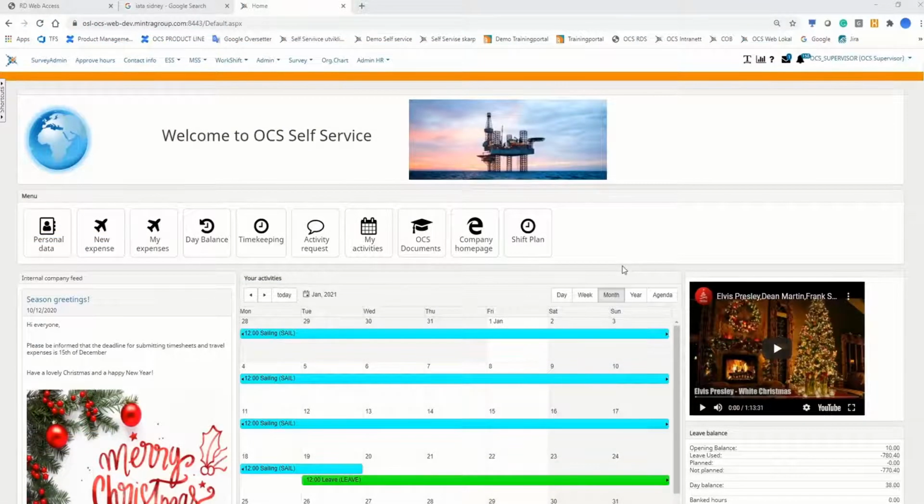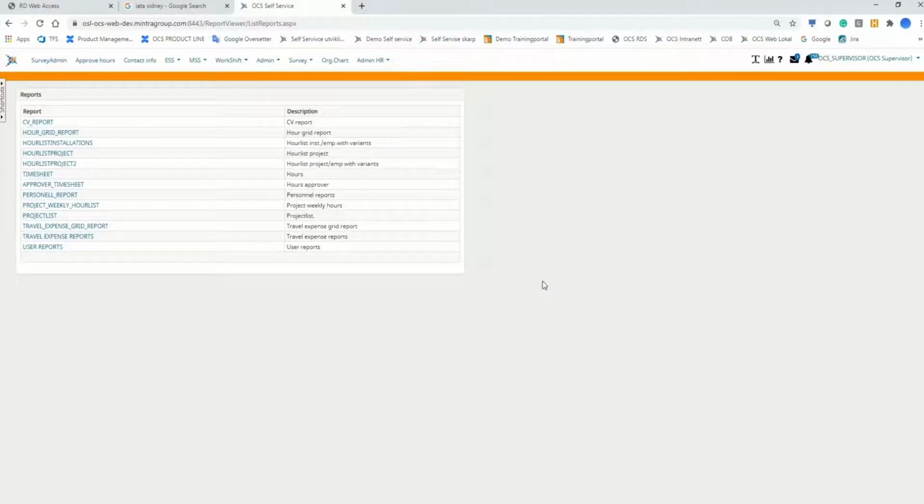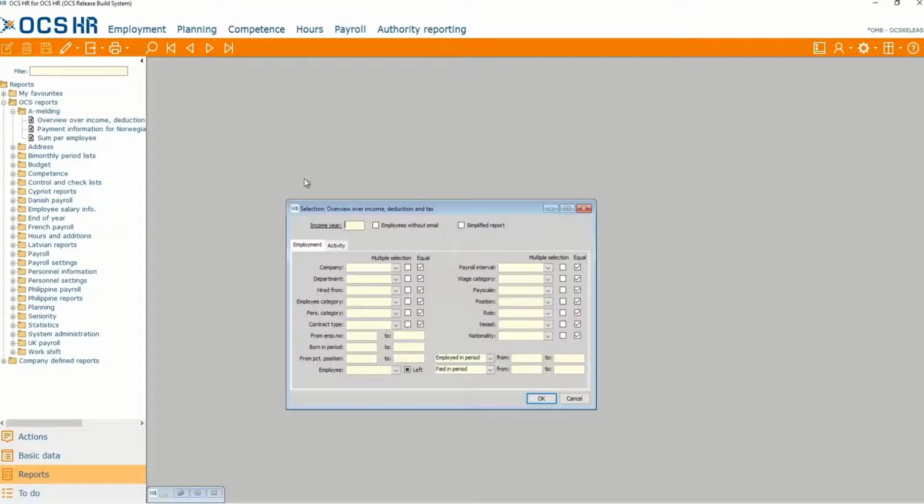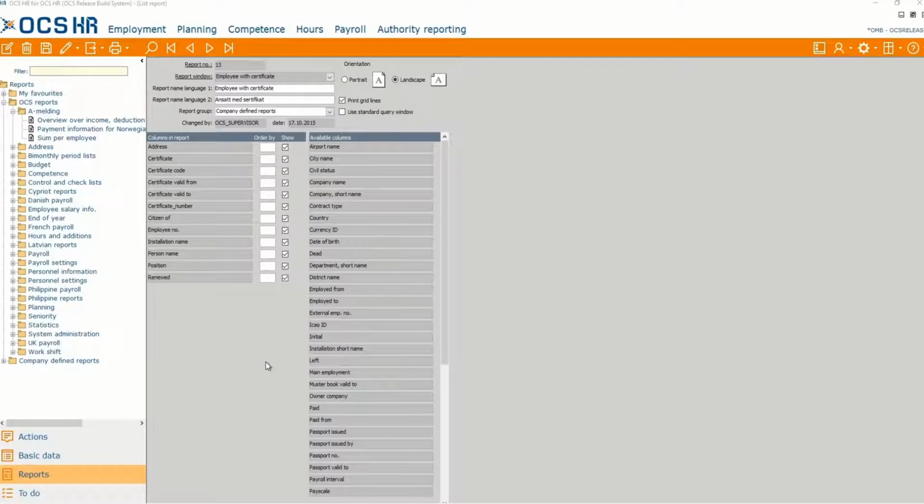Data and information can be retrieved in many ways. Individuals and supervisors can have a separate list of different reports that they can use on a daily basis in their work. In the main OCS HR, there is a separate reports module that can provide numerous predefined reports with advanced queries that can be used to extract the information needed. Most reports can be exported to Excel. List reports can be tailored to meet personnel needs.